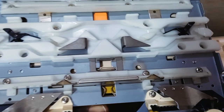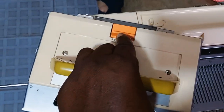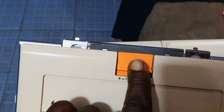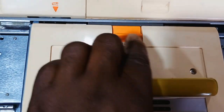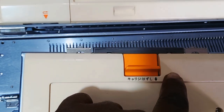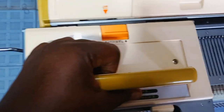You can see the inside of it so fine, and the brushes as well. When you want to fix it back on your knitting machine, you have to press that release button in, set it to align with the main bed rail, and let it go in. If you want to release it from the main bed, you just press the release button and lift it up, just as you are seeing. Then fix it back gently, let it align and let it go in.